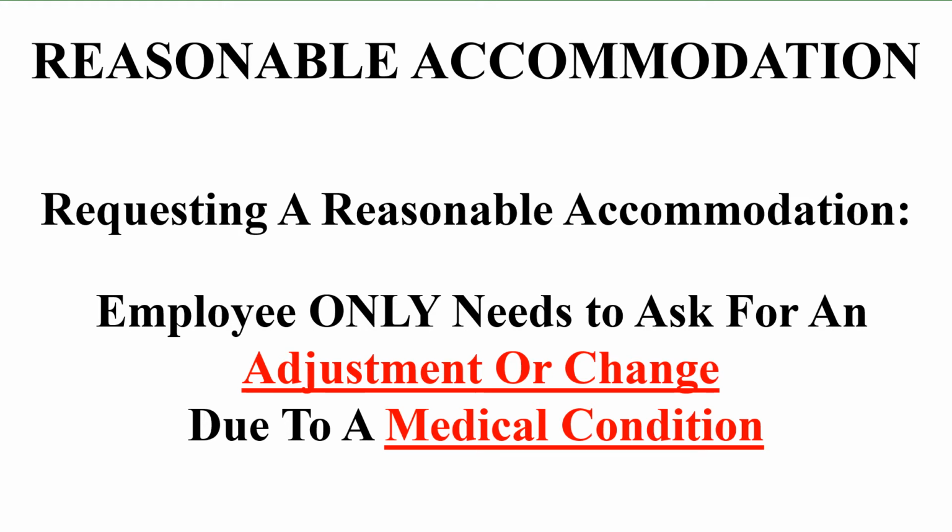In Angus, another example. Here you've got an employee that basically triggered the interactive process because she told her supervisor they're requiring her to continuously print placards. That was causing her hands to ache. Well, look at this. Whether or not that's a reasonable accommodation, we don't know, but hey, asking me to continuously print these placards, that causes my hands to ache. Well, that's asking for an adjustment or change in the job due to a medical condition. That counts.